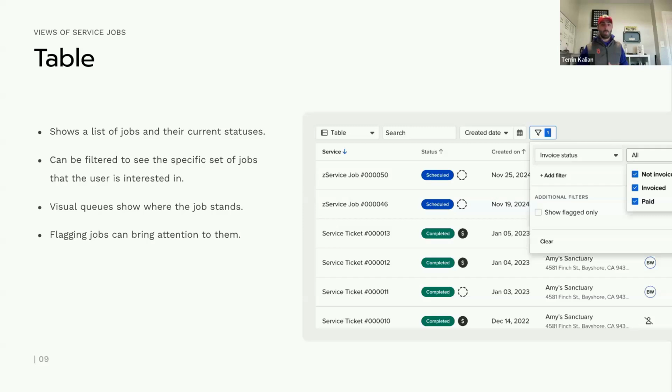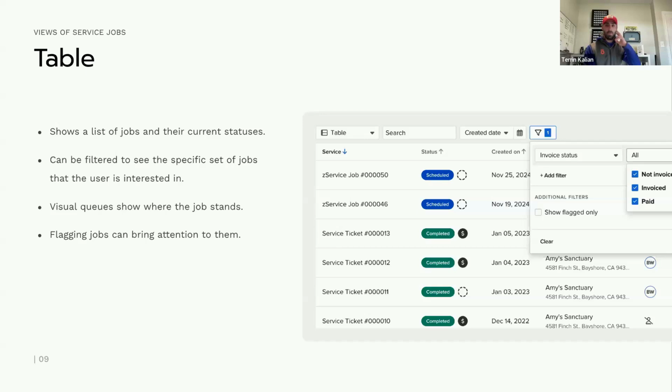This view could be filtered, which is a really important part of the whole process as well. So instead of just saying, hey, here's every job, go look for the one you want, you can actually apply filters that say, can you show me only jobs that are currently unscheduled because I'm in a state where I'm trying to be actionable scheduling jobs right now. Or I could say, can you show me only jobs that haven't been invoiced yet? So that way I can see which jobs need to be invoiced at this point in time. And you can mix and match some filters as well to make sure that you're actually getting the exact view of different jobs that you need when you're in this section.